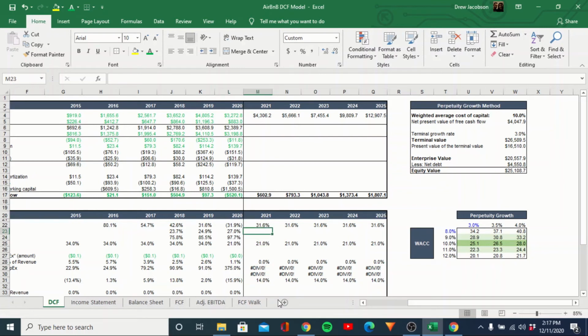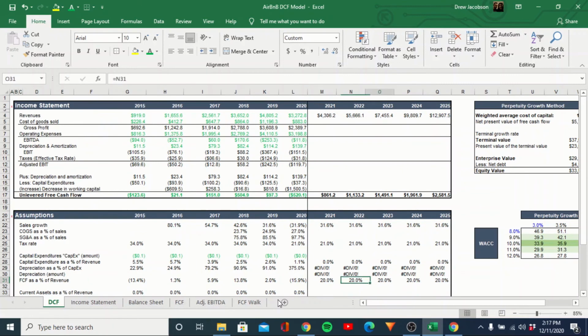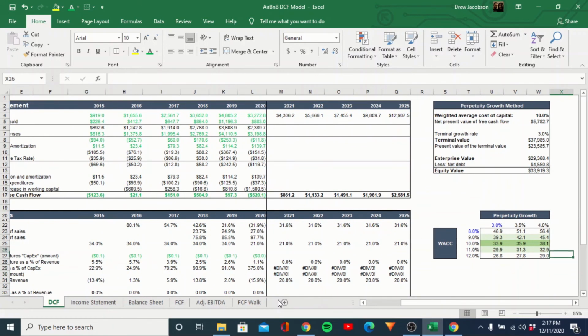Maybe you can actually get this up to 20%. Cut a lot of expenses, that's a pretty aggressive assumption. Weighted average cost of capital, maybe you're like, yeah, I don't actually need a 10% return. I only need a 7% return. Okay, well, if you'd accept a 7% return, yeah, you could actually probably drop this back down to 7%. Let's see what happens. Yeah, you're still below the original range, so maybe closer to the 13%.